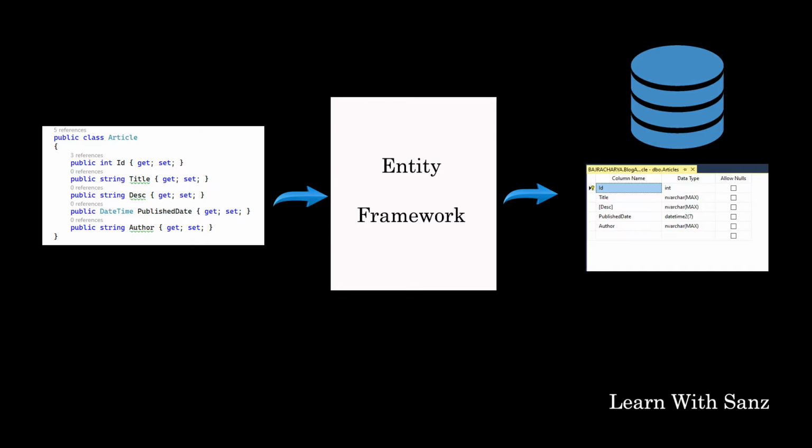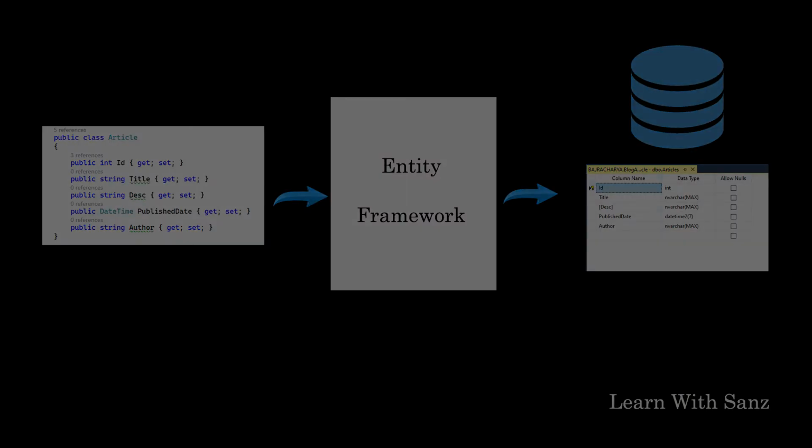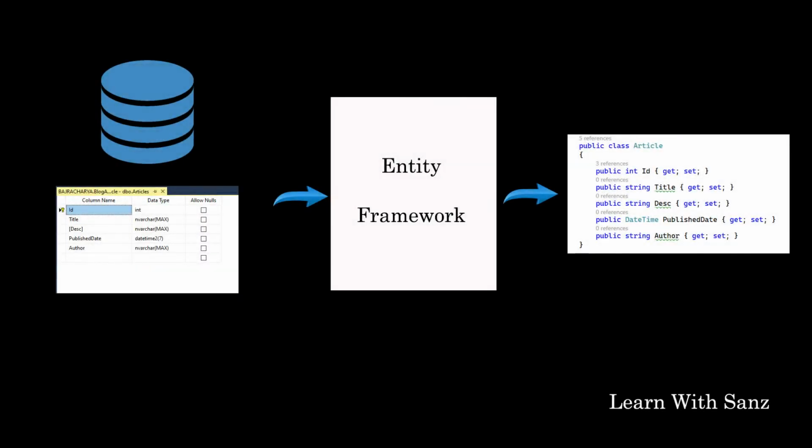So in the code first approach, you focus on the domain of your application. That means you start by creating the classes that you'll be using for your web application, and Entity Framework helps you create the tables that you require for those domain classes. Similarly, Entity Framework does the other way too. I mean, you can first work on database tables, and based on all the tables, the framework can generate the domain classes that you require for your web project.